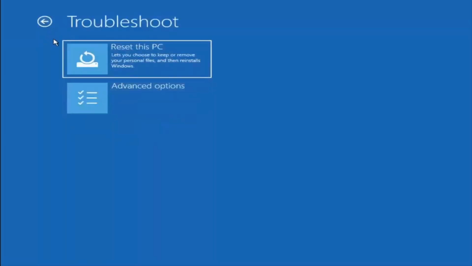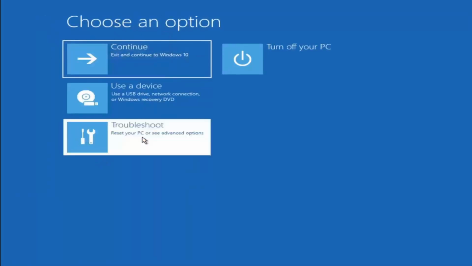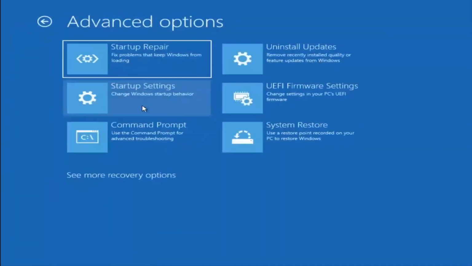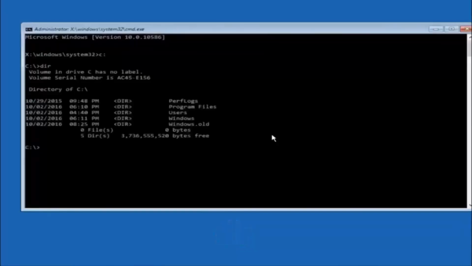And then something else you can try here, if you go back to the choose an option. Another option, if you go underneath choose an option and select troubleshoot, advanced options, and now select where it says command prompt. Okay, so the first thing we should do is type our main hard drive here. In most cases, it should be the C drive. So you just do a C colon and then hit enter on your keyboard. So once you're underneath the C drive, we're going to type in dir and then hit enter on your keyboard. It should have program files, users, and Windows all in there.